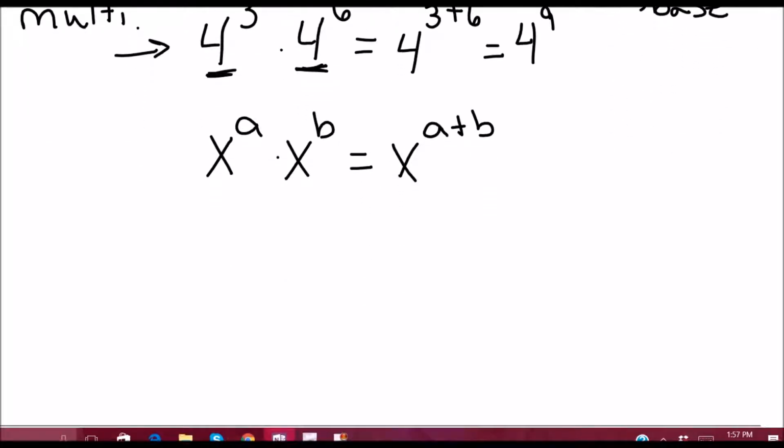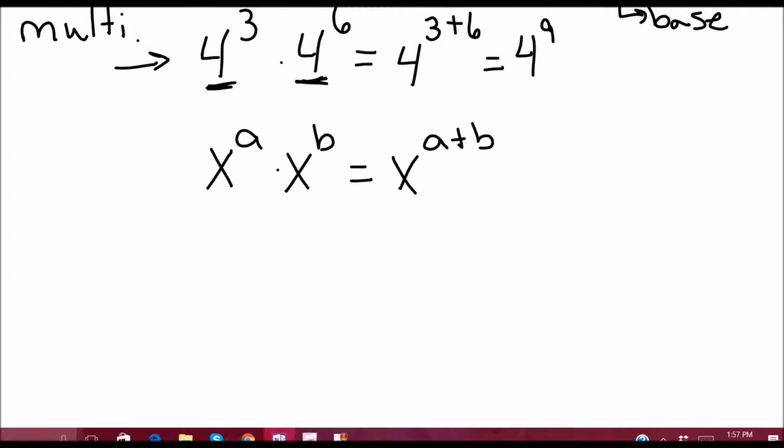Let's go on to the division property. So if we have quotient of powers, that's the property's name. This is going to be where we can divide. So let's say we have 7 raised to the 4th divided by 7 raised to the 2. So there's actually 2 ways to think about this, and they actually go hand in hand. One's quicker than the other, but one's kind of more visual. So I'm going to show you both ways.